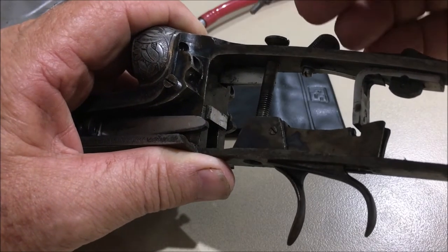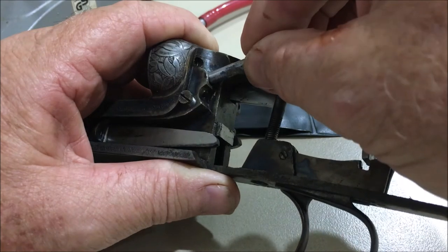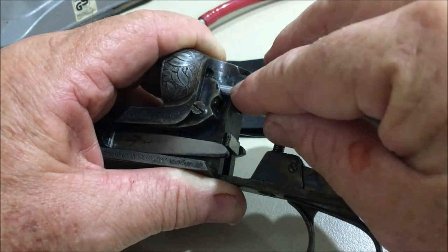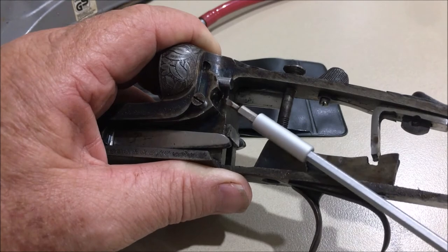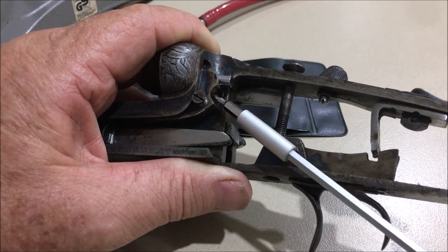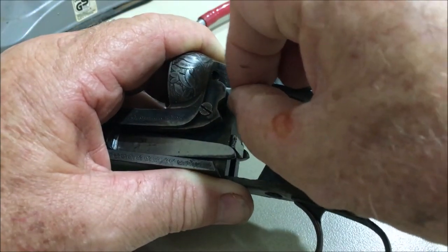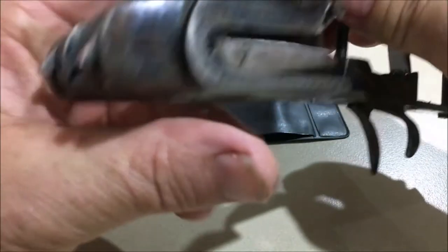As you can see, the cutout for the retaining screw is about the same depth — my new one's trough is slightly longer but that doesn't really make any difference. So now we can put it in the gun. We need to make sure the little groove we've cut in the side of it is facing downwards towards the retaining screw. Put that in there — shove it all the way in. And then get a screwdriver — you've got to make sure with these retaining screws you don't do them right up tight against the firing pin. They only need to go up until they're just a bit below flush, and then grab the firing pin — it will no longer come out, but it still moves freely.